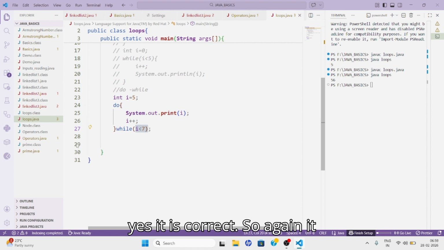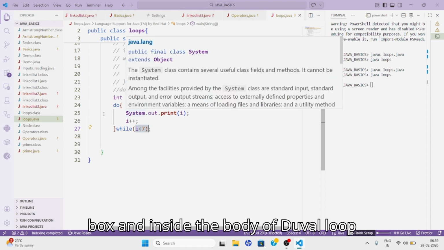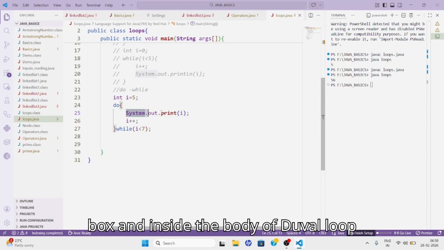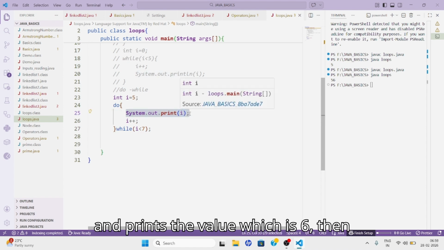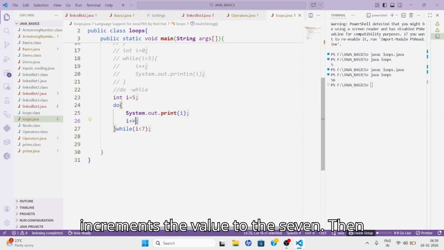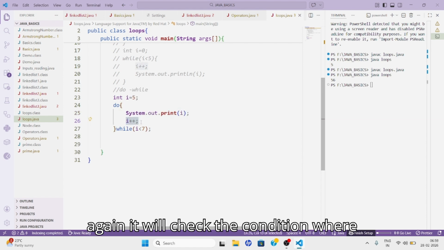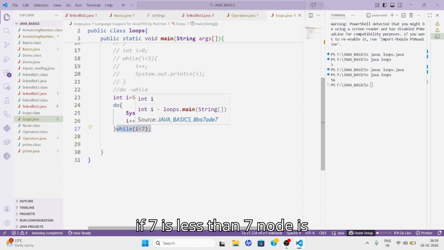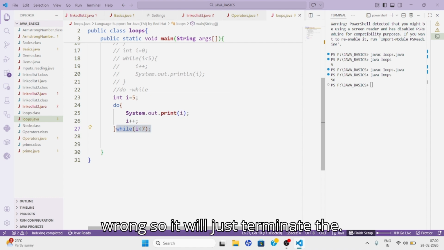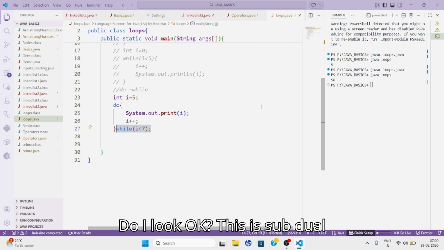Yes, it is correct. So it will go inside the body of the do while loop again and print the i value, which is 6. Then it increments the i value to 7. Then again it will check the condition: is 7 less than 7? No, it is wrong. So it will terminate the do while loop. Okay, this is how do while works.